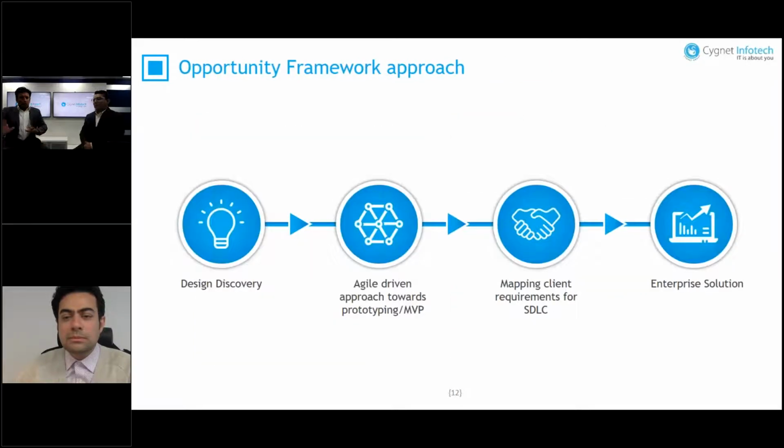Now, let's look at how. Yeah, your question? No, please go ahead. So basically, let's look at where and how blockchain can be utilized. Since blockchain is an emerging technology, a lot of businesses are still catching up with it, and the requirements are not completely clear when it comes to blockchain. So generally, what we do is we have a design phase.